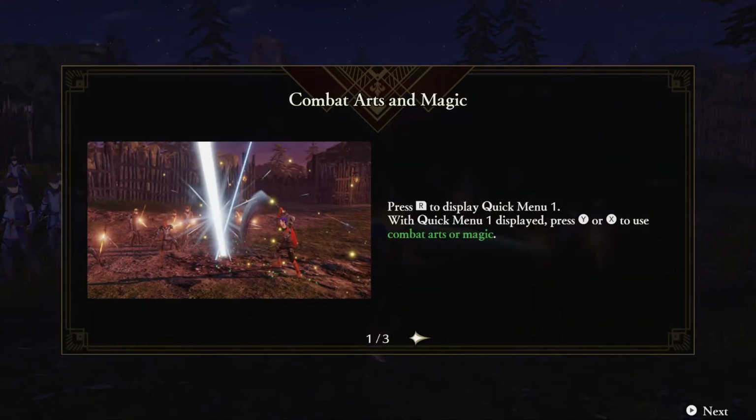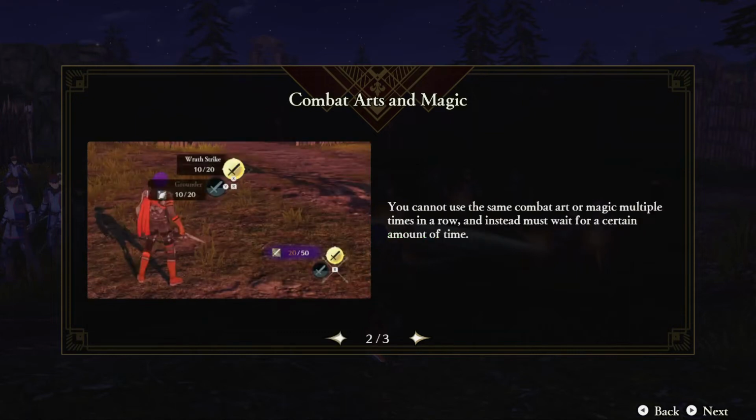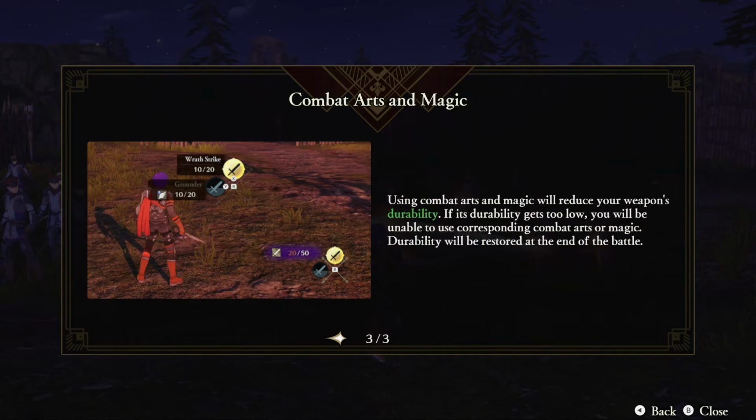Okay, so this is something called Combat Arts and Magic. Press R to display Quick Menu 1. With Quick Menu 1 displayed, press Y or S to use Combat Arts or Magic. You cannot use the same combat art or magic multiple times in a row, and instead must wait for a certain amount of time. Using combat arts and magic will reduce your weapon's durability. If its durability gets too low, you will be unable to use the corresponding combat arts or magic. Durability will be restored at the end of the battle.